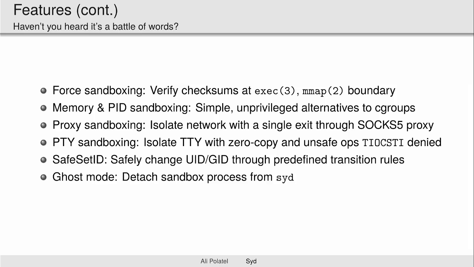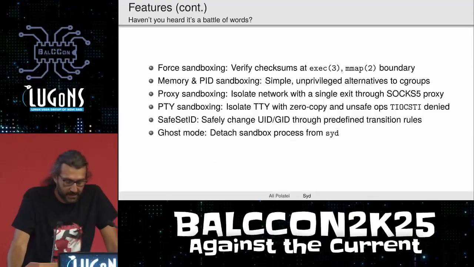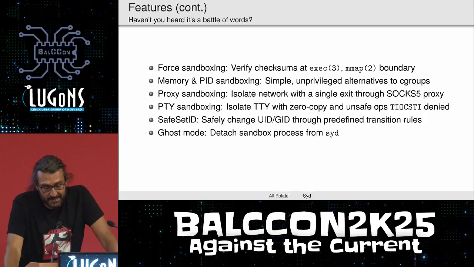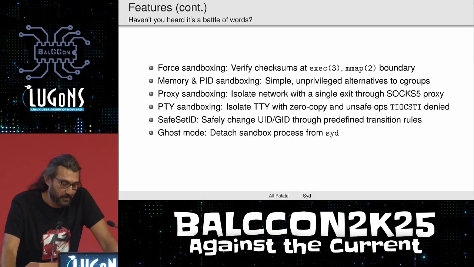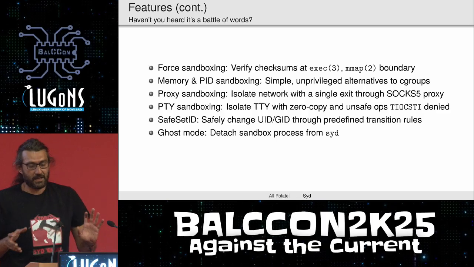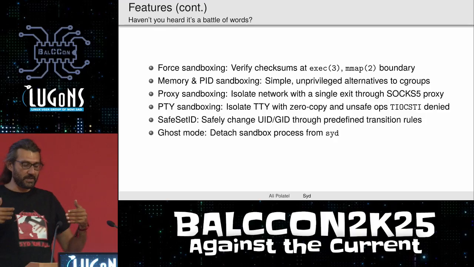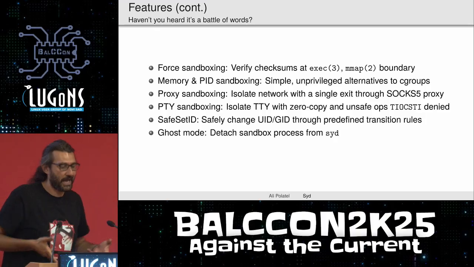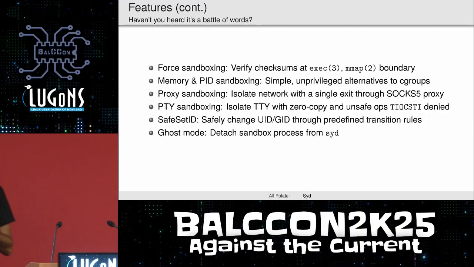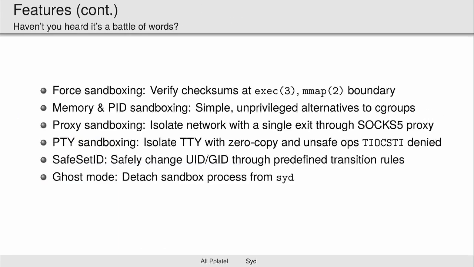They're always on the same privilege level, right? And ghost mode is a bit of a fancy mode. People who know seccomp level 1 will understand. This is where you can detach SID from the sandbox process. So what you do is you open your files, you open your connections, and then you enter ghost mode, and you only have the resources you have right now. You cannot open anything new anymore, so you can have a very confined sandbox this way.